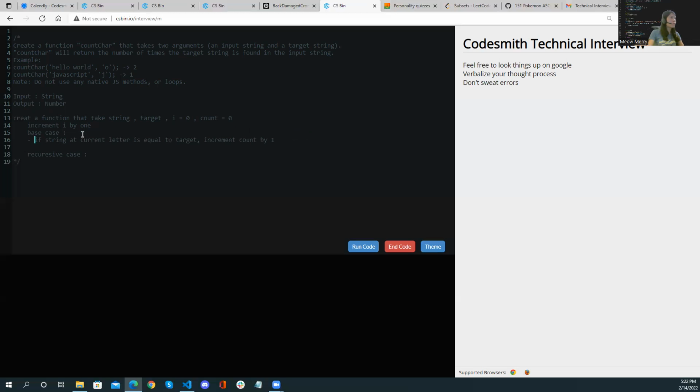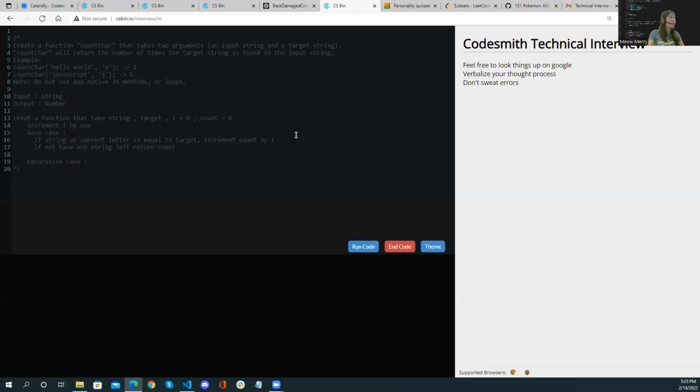And then I think my other base case is, what do we do if the string has no length, if we don't have any string left? We're going to return count here, because our function needs to return something.